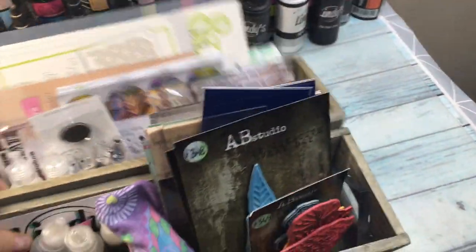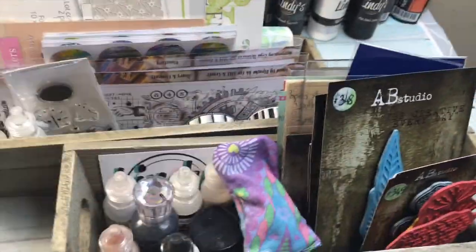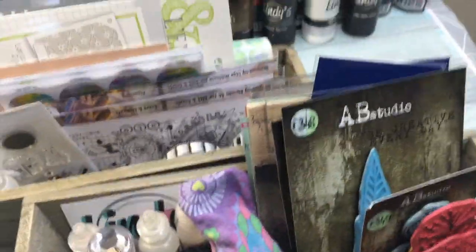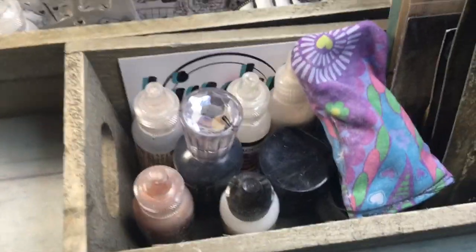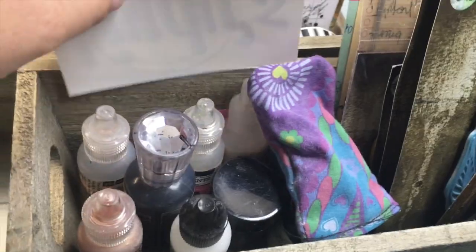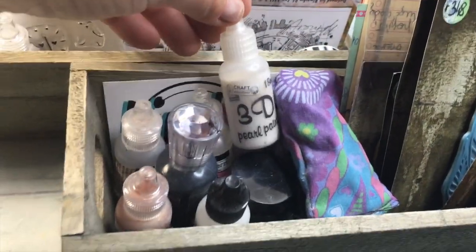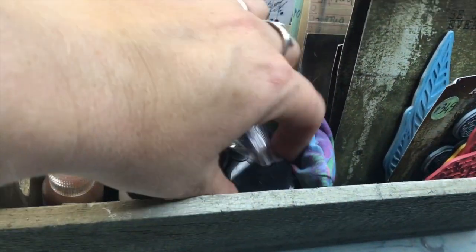These are my two beautiful wooden boxes which I bought for about 50 cents each from a nice shop near me — sometimes I can buy cheap things like these. These are my first-aid boxes basically — I have the most important stuff here. I have my Lindy's sticker, my crackle accents, glossy accents which I use quite often. Crackle accents are amazing, as is white crackle paste from Finnabair. I also have some pearls and my embossing powders — just two of them, black and white, both from Lindy's.